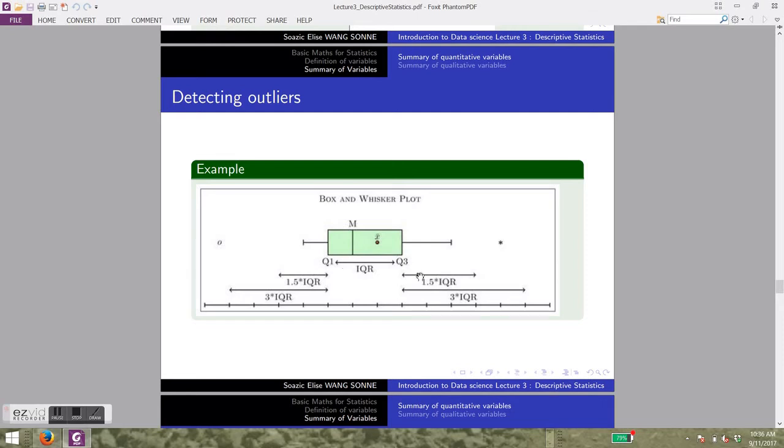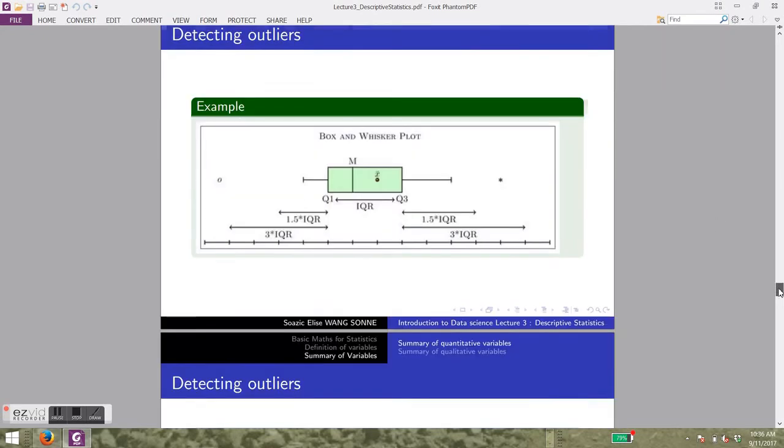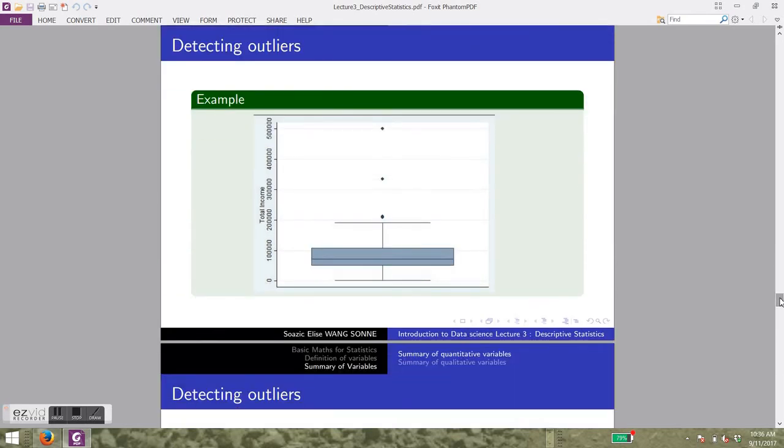And how do you know that a specific observation is an outlier? This is what we are going to do here. Here I consider an example from your data set. I took the income variable, which is a continuous variable from the Kyrgyzstan Integrated Household Survey, and I plotted the income. Here you can see that we have 3 outliers. But what is the value of the lower whisker and the upper whisker in this data set? How do we detect the outliers?